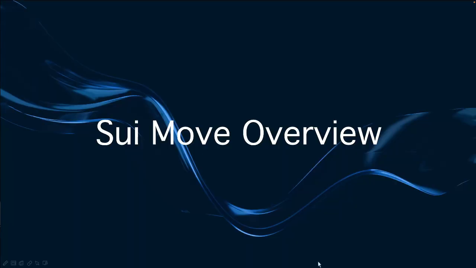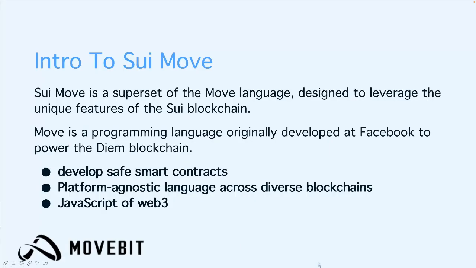Now, let's talk about Sui Move. We'll give you an overview of it in this class. Sui Move is a superset of the Move language designed to leverage the unique features of the Sui blockchain. And Move is a programming language originally developed at Facebook to power the Diem blockchain.